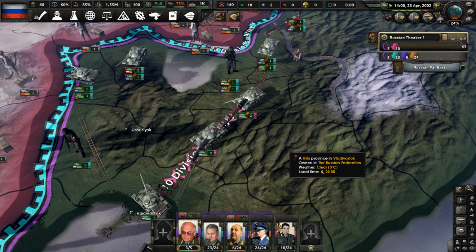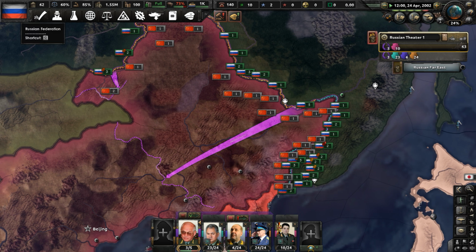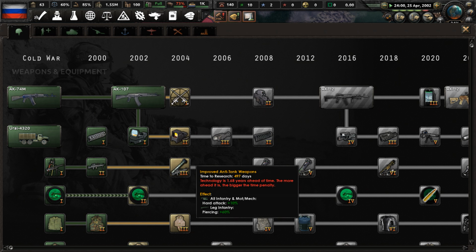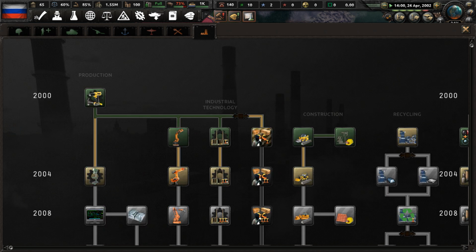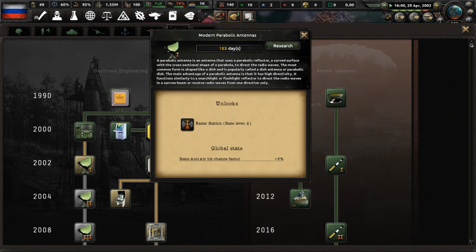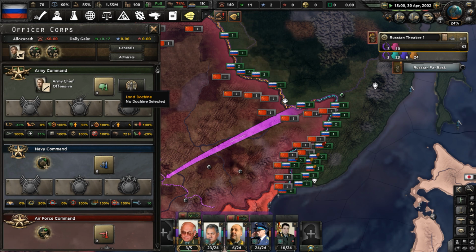And we just got done researching improved optics. What can we research now, I wonder? I can't do anything with industry or engineering right now. Oh, actually I can. Let me get this researched. Modern parabolic antennas. Research slot available. We're good there. Modify officer corps.